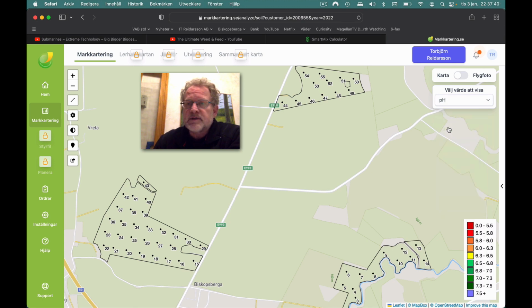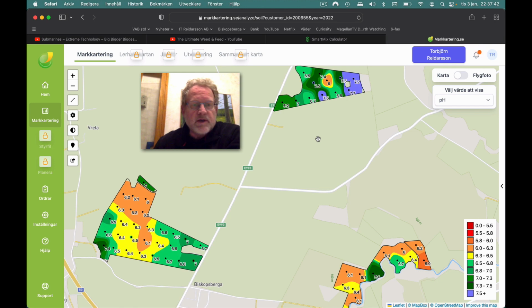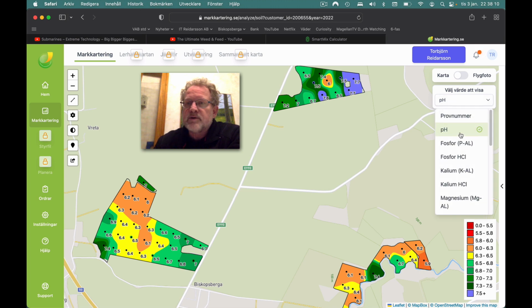Anyway, to the data. If we start looking at the pH, not too bad. Actually a bit high in some places. Over here, for instance, 7.7. That's a wild value. I think I found somewhere below over here, the field I usually forget, 5.9. But in general, it's over 6, and actually on the high side here and there. So no reason to do anything about that.